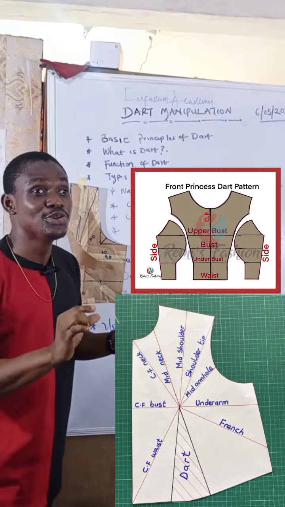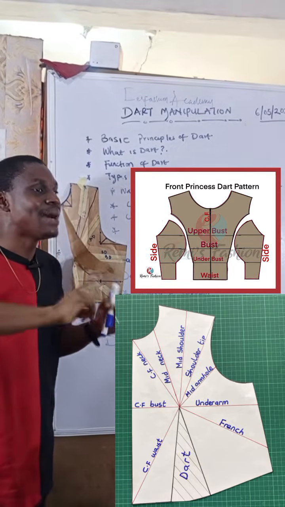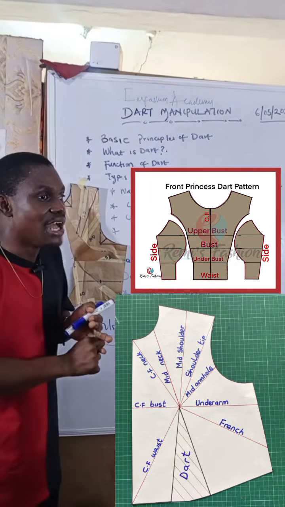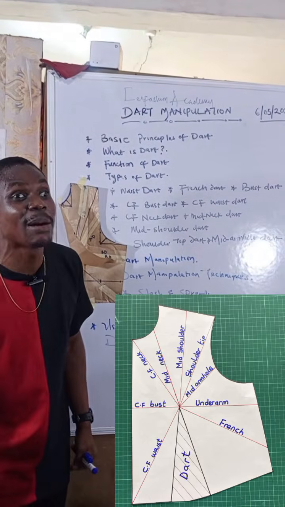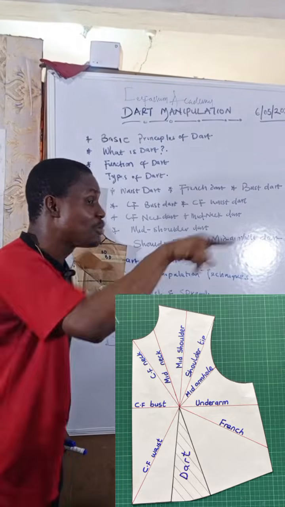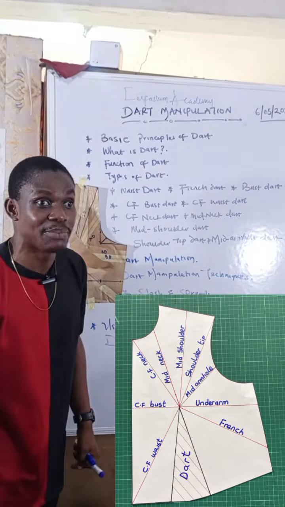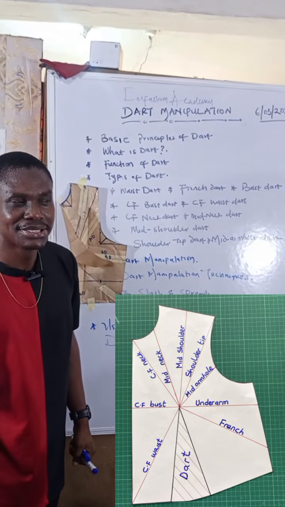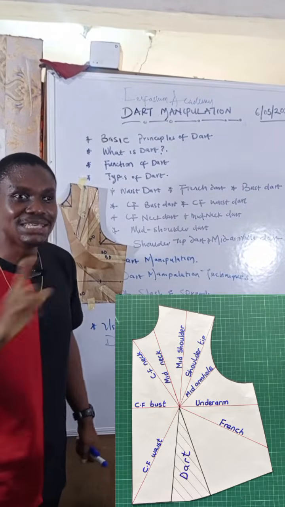Now, are you noticing something? All these darts can be used for a specific pattern style. They can be used for straight bust here. They can be used for shoulder bust here. Which one is shoulder bust here? Is it not the mid shoulder? That is the mid shoulder. Which one is the straight bust here? The one you do. Which dart can we use to get it? The bust dart is majorly the mid neck dart. Check it very well. It's the mid neck.